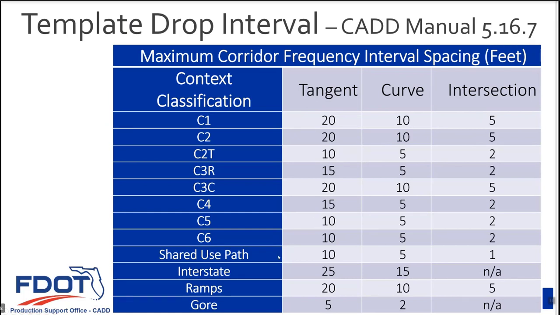That's why we've said, okay, urban areas like C6, we expect it's going to need to be tighter, so we went ahead and reduced the maximum. So this is probably a good starting point on this table. If in doubt, just go by that. Once you've built it and gone to the final corridor feature definition, if you see that it's getting a little blocky, like it's cutting off curves, then you can worry about changing that template drop interval.